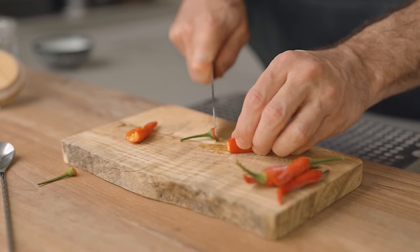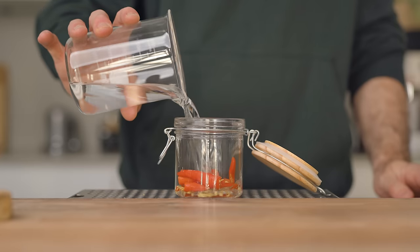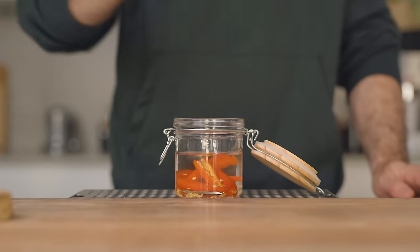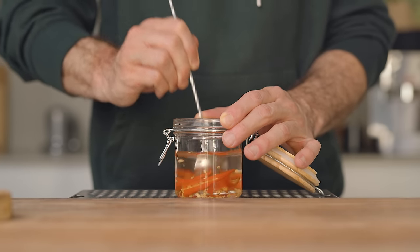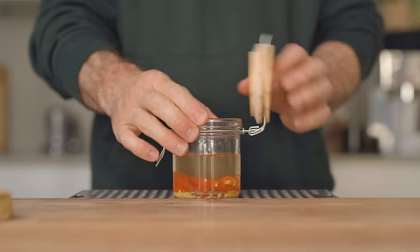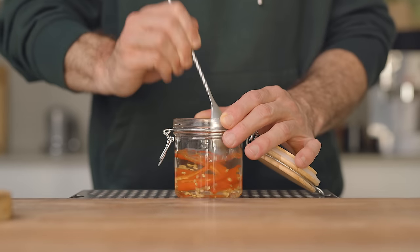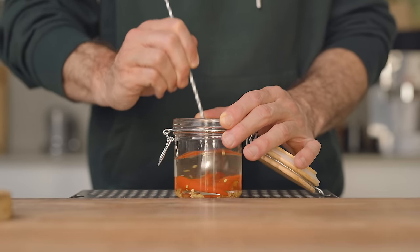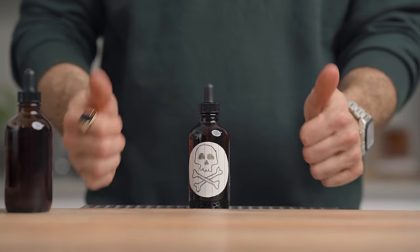One of my favorites is the Thai bird chili pepper, and I like to use them fresh — you get a beautiful fresh taste from the flesh and a lot of spiciness from the seeds. Simply remove the stem, slice them in two, place that in a jar, weigh it, and add the proper amount of solvent. I'm using a 5-to-1 ratio of vodka to pepper, but with the strength of these peppers you could easily go 10-to-1 even with 40% alcohol. Let that steep at room temperature for two weeks, stirring occasionally. Then fine strain it, bottle it, and don't forget to label this one — you don't want to confuse it with anything else.